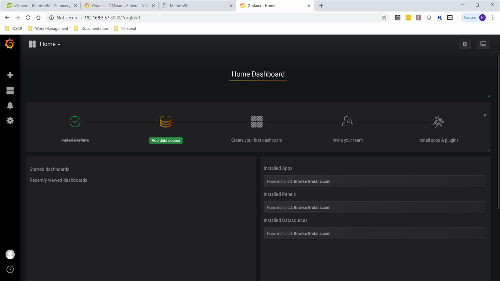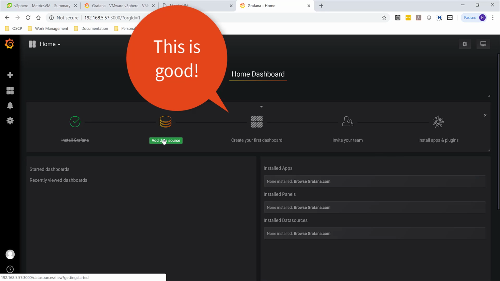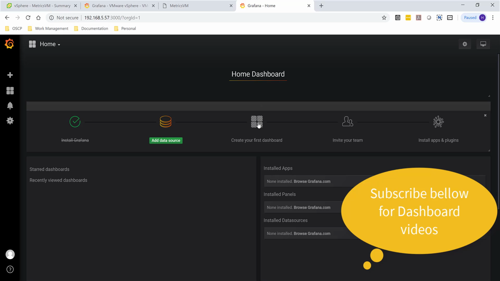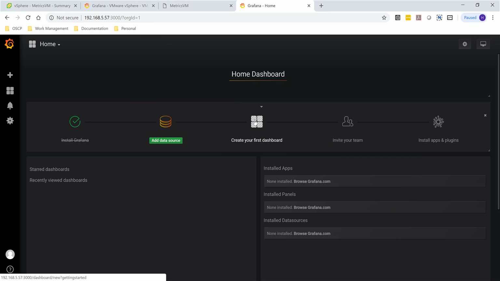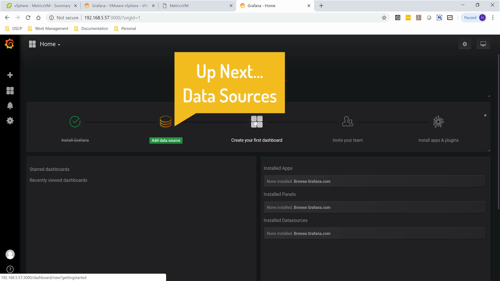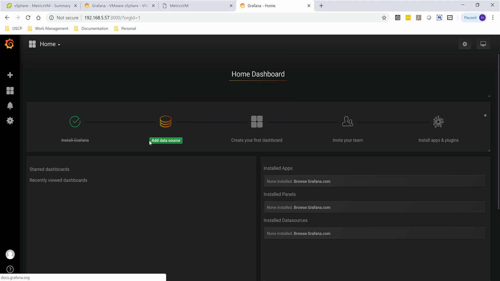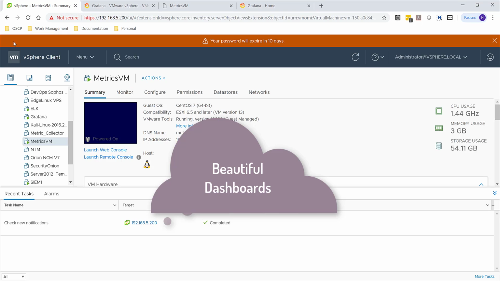In the next video, I'm going to show you how to add a data store and dashboards, which is fun. So for now, we just went through a few things. We installed Docker, we installed docker-compose, we installed Grafana in Docker by creating a bunch of networks, then installed everything. So guys, this is very easy and straightforward. It will take you less than 15 minutes. You'll be right where I am right here. No problem. So in the next video, we're going to add a data source, which is our InfluxDB, and we're going to create dashboards. I'll show you how to add, say, individual machines.